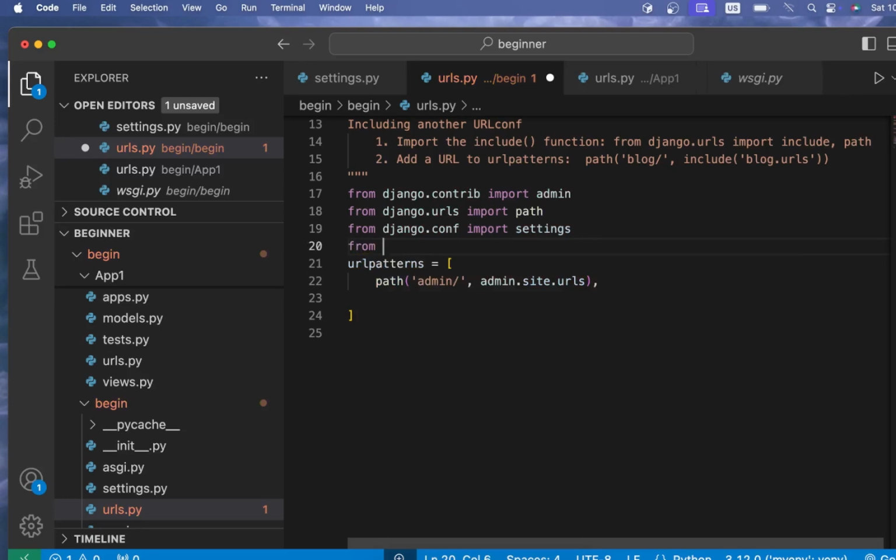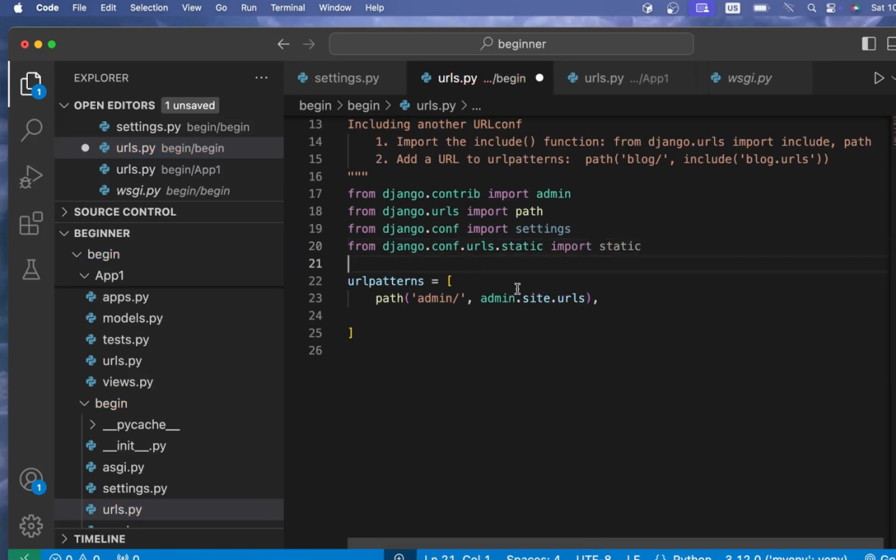And again I want to go to django.conf.urls.static, import static. Okay, here is the static URL Django configuration, so from here I import the static files.